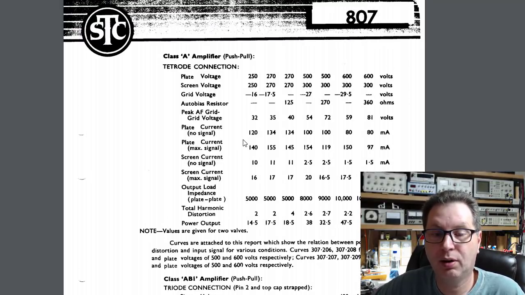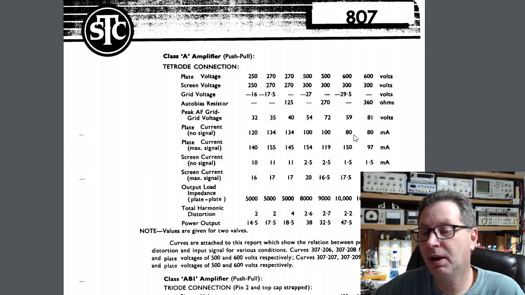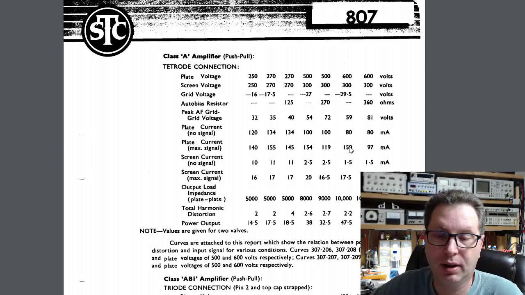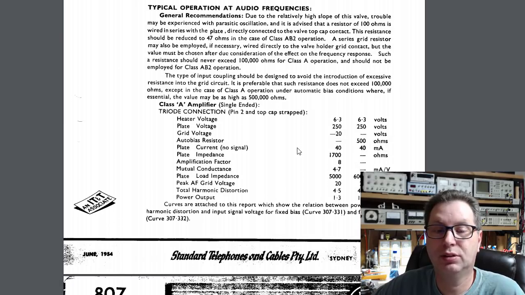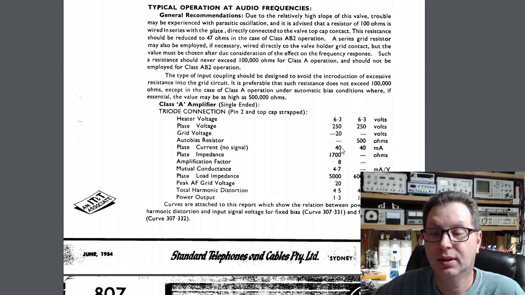If you get to the push-pull section, they show this a little better. But they show here plate current no signal, right? And this thing may be sitting here at 100 or 80 or some value. But then it shows plate current maximum signal. So you notice how these numbers jump up? So you might be sitting here at 80 milliamps, no signal, and 150 milliamps with this tube being driven really hard. So based on that, we really can't stick with just what we had up here, which was 40 milliamps or 50 milliamps or whatnot. So let's go do some math on that.